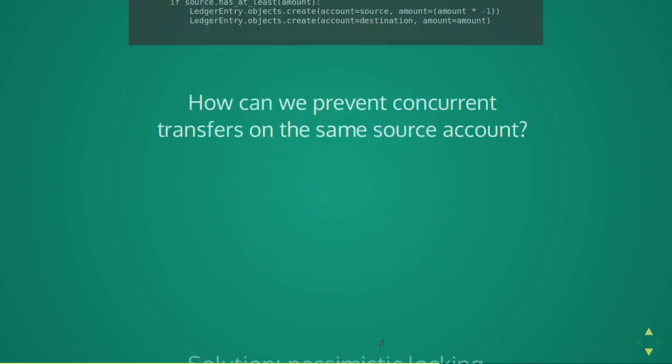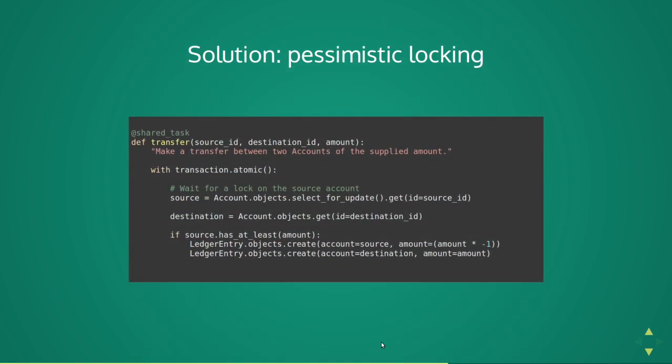So this is it. And this is called, I think, pessimistic locking. There are other ways of doing it, such as optimistic locking. But this is a really simple way to do it. It does mean that things wait around a bit, but it's a small price to pay for no concurrency. So does anyone have any questions about this?